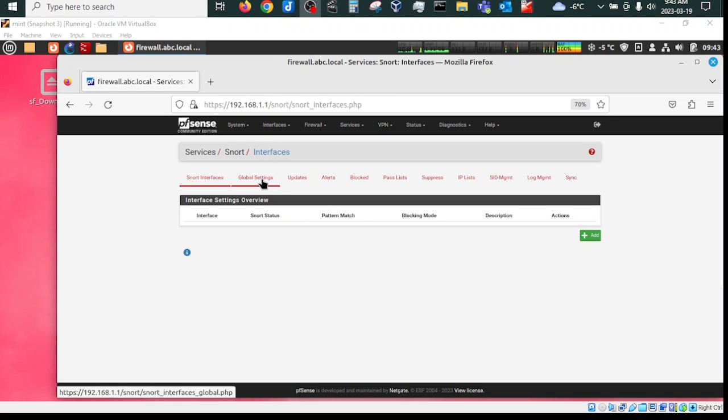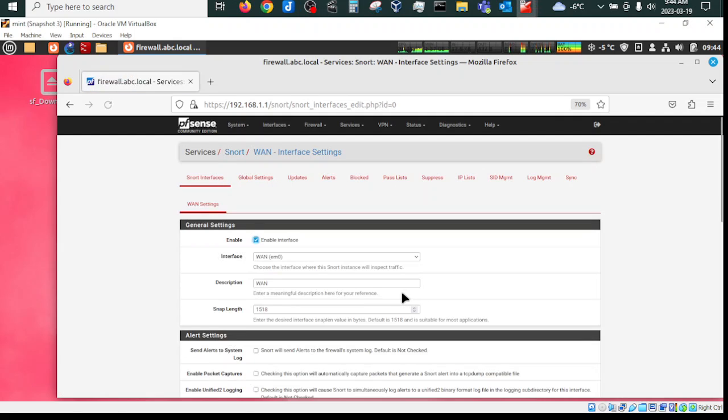After saving the global settings, once again I did it off camera because afterwards it was showing the OINK master code. Everything was fine. So now on the Snort interfaces I need to add the one interface, so I'm going to click add. I'm going to enable the interface obviously. It's supposed to be on, and for the description I will say, as they ask there, Snort 1.